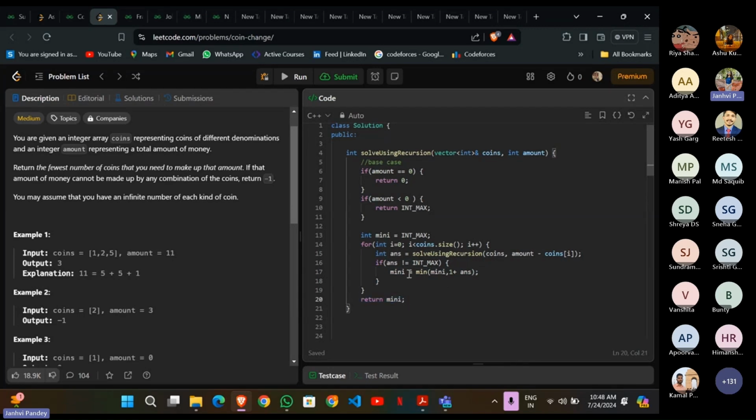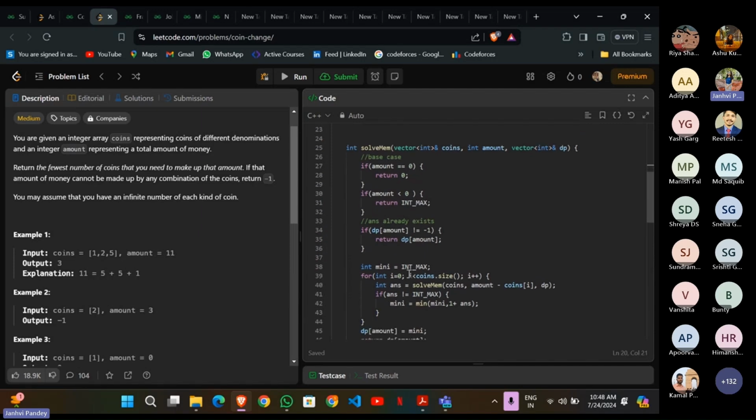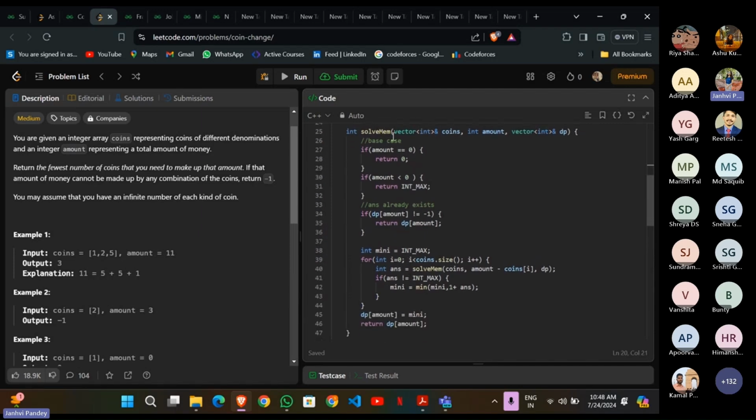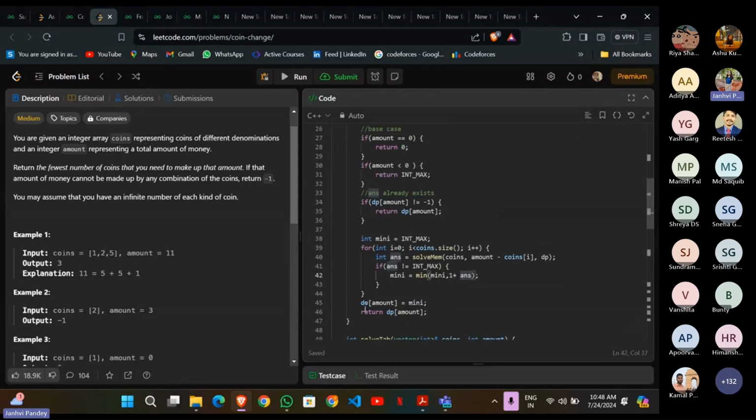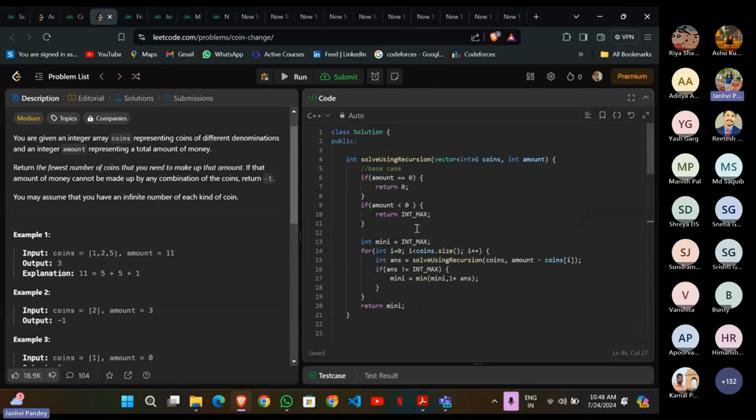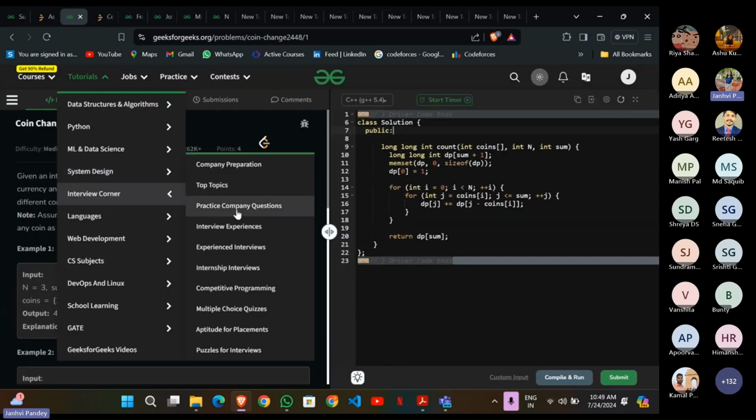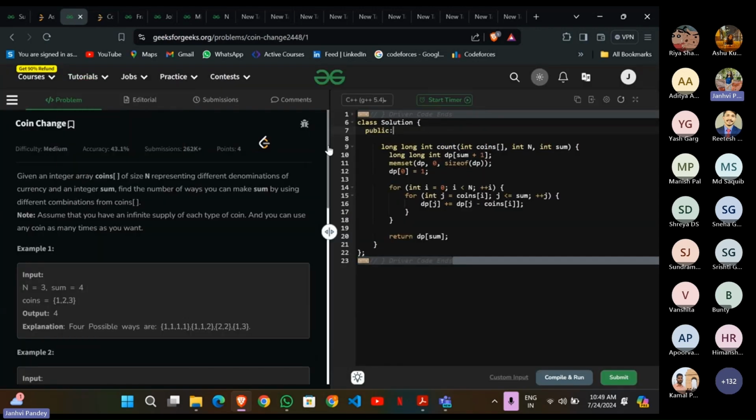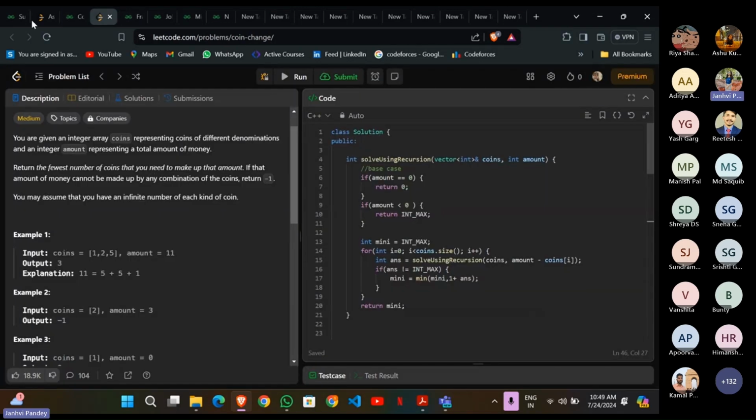And this will give you TLE, so you will use DP for it. You can use memoization. That is very simple. You just have to initialize DP. It is 1D DP, so you can simply add amount in it, and you have to check the base condition, that is if it is not equal to -1, then return the DP of amount. In this you just have to add DP here as well as here. So it is also going to work. And the GFG version of this question is this. Again, here I have used DP. So I guess this was clear.